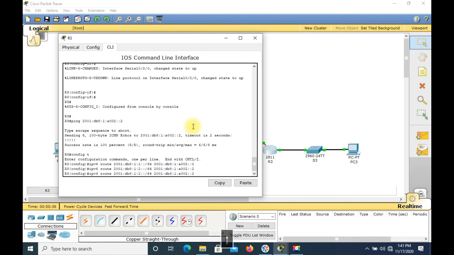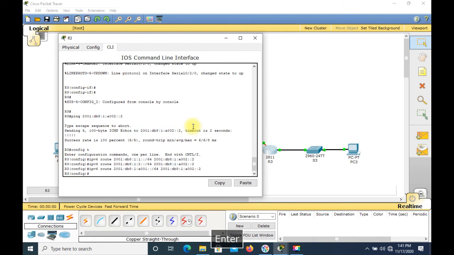We use the up arrow key and configure the route that connects routers 1 and 2. And last, we will configure a default route.